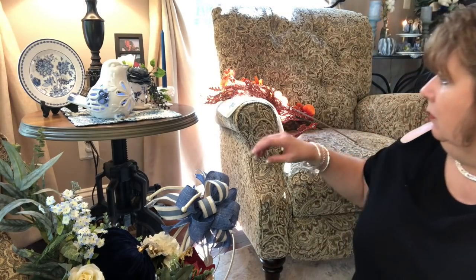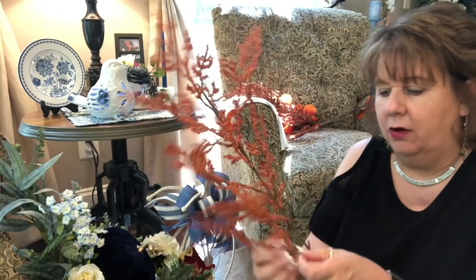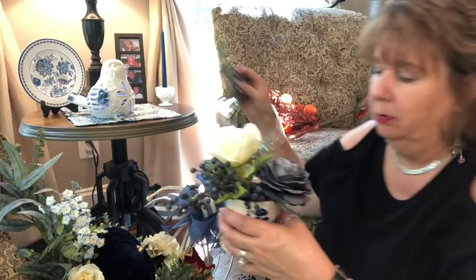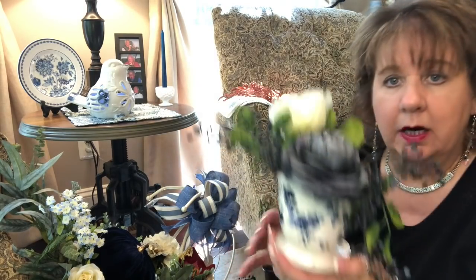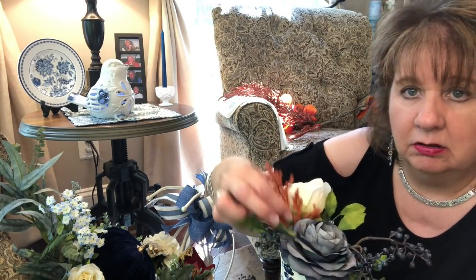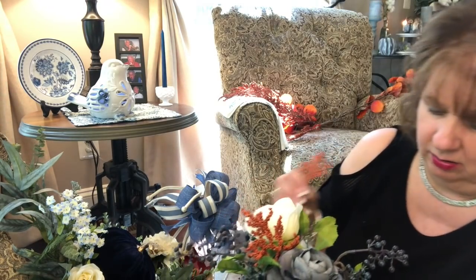So anyway, let me see. I think I can just poke a couple of these off. Yeah, I thought so. Let me bring this down here real quick. Oops. A blueberry fell out. See that? Just a cute little cup, and I got this cup for like $3 or something. And honest to true, all I want to do is just a touch. I keep saying that, a touch. I know y'all are sick of hearing that.